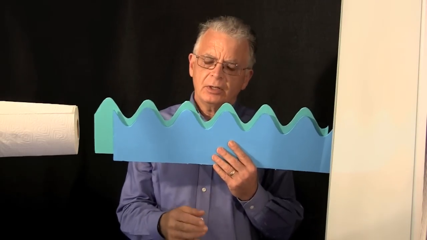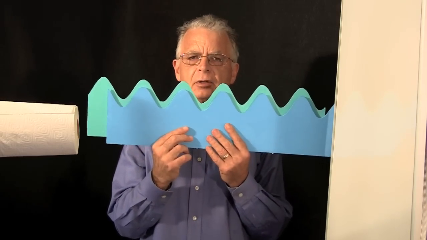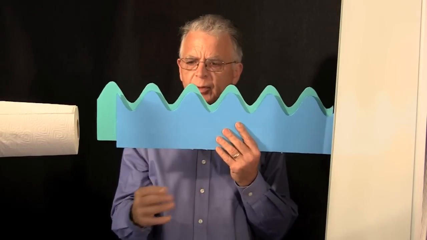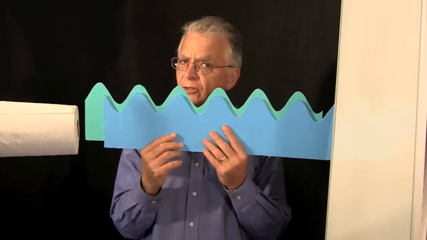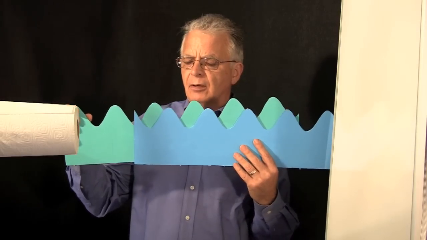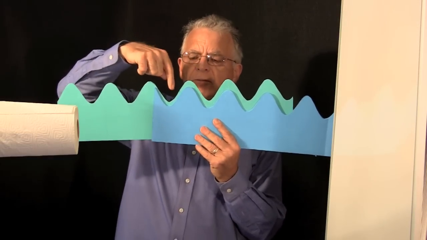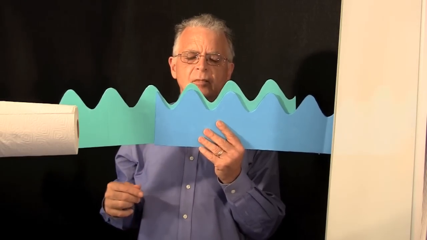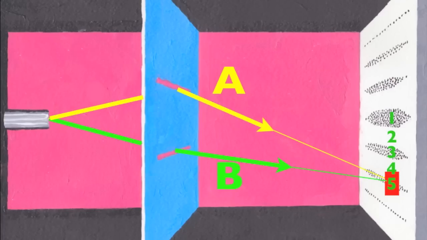We're going to imagine that this is the electron gun and this is the target screen. Of course somewhere in the middle there should be a barrier with two slits in it. The waves start their journey in phase — they are after all two aspects of the same wave. The part of the wave that goes on path A has exactly two wavelengths further to go at the same speed as the wave that goes on path B. Thus when they arrive at the end of their journey, one has lost two wavelengths relative to the other and they are still in phase. Therefore, if it should happen that the waves are going in this direction, there is constructive interference at the target screen.